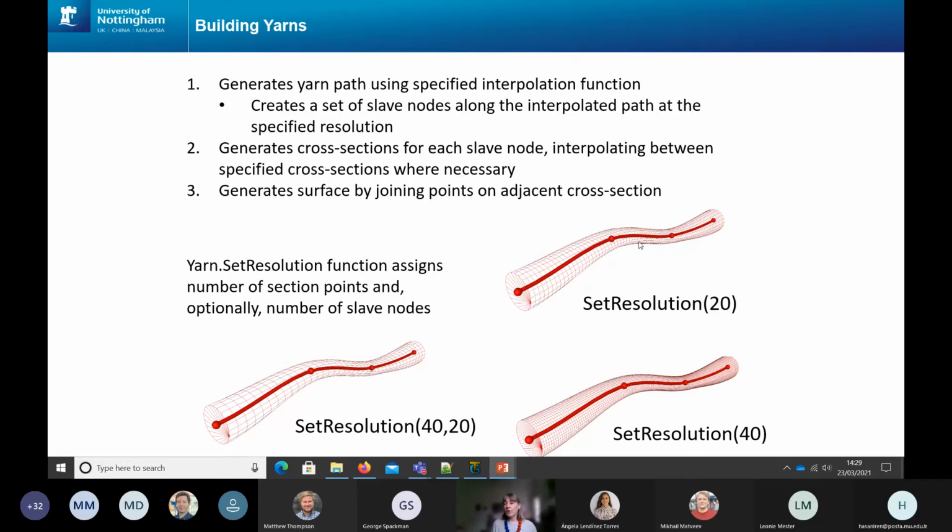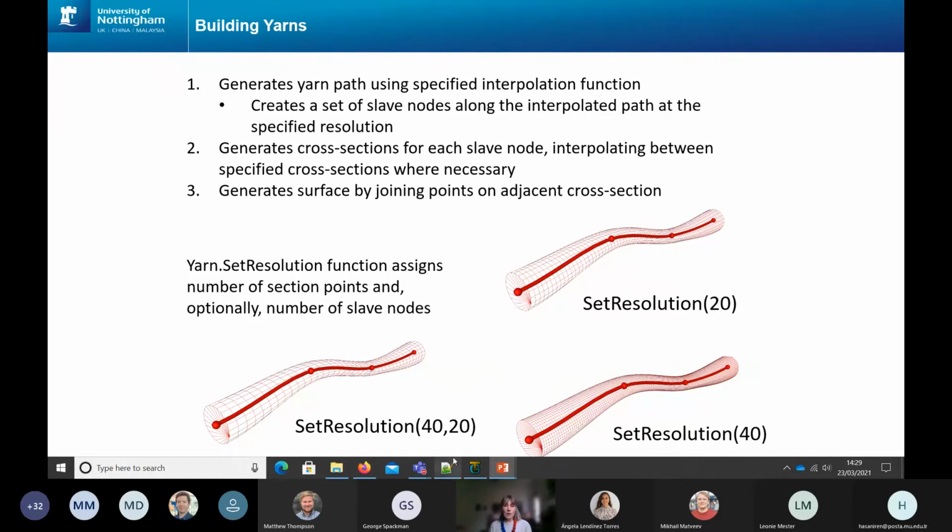So if you have got a changing cross section, say if it was going from a circular to a more power elliptical shape here, then it will interpolate the shape at each of those slave nodes along and generate the surface. And you can change the resolution so that you have more control over what the surface mesh looks like, and also these meshes are used to create the volume mesh if you create a volume mesh of the yarn.